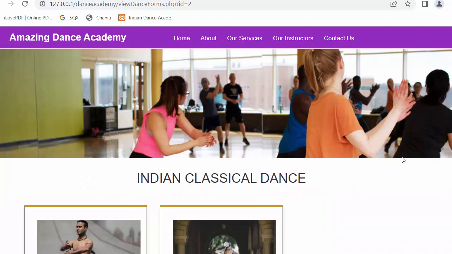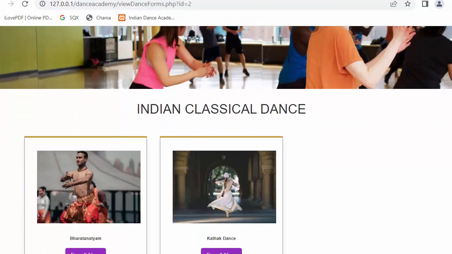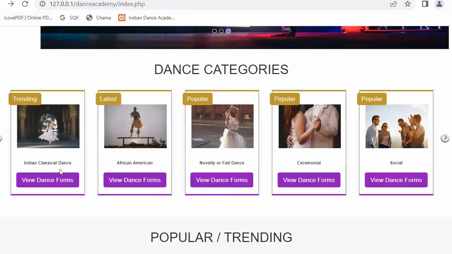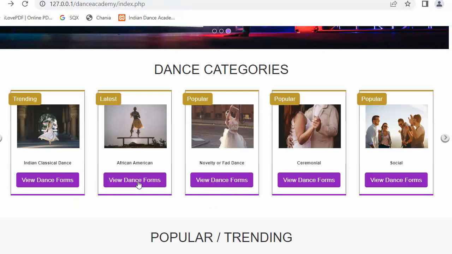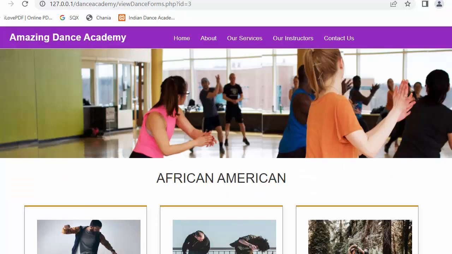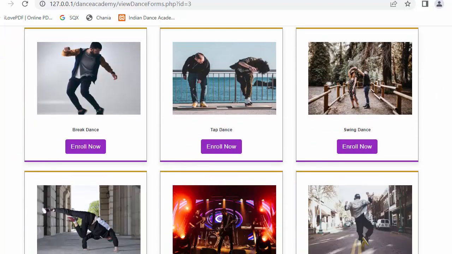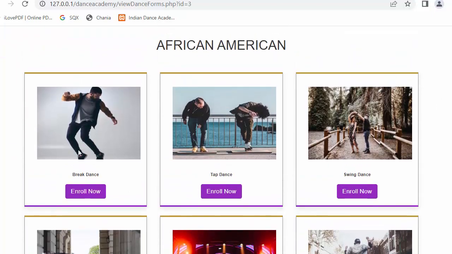When I click on view dance form, you can see I have added 2 dance forms in this Indian classical dance category. I will go back, and now if I click on this view dance form link, you can see 5 or 6 dance forms displaying, and with each dance form there is the image of the dance, the name of that dance form and an enroll now link.